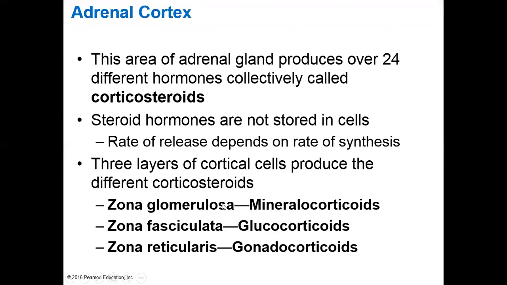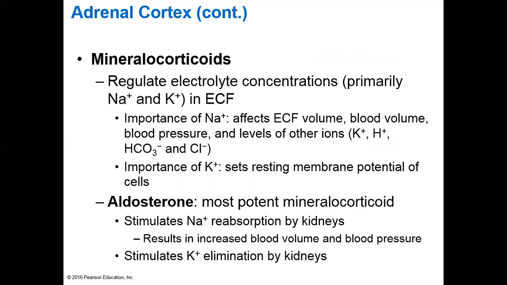So when we talk about the cortex, which is that outside part, we have the mineralocorticoids, the glucocorticoids, and the gonadocorticoids. I've already spoiled it for you because these are the 3 different zones, and you don't have to know those for me. I'm not going to be that specific. But I do need you to know that aldosterone is quite important, and it is one of the mineralocorticoids. Mineralocorticoids primarily regulate your electrolytes, and aldosterone is the most potent mineralocorticoid we have.